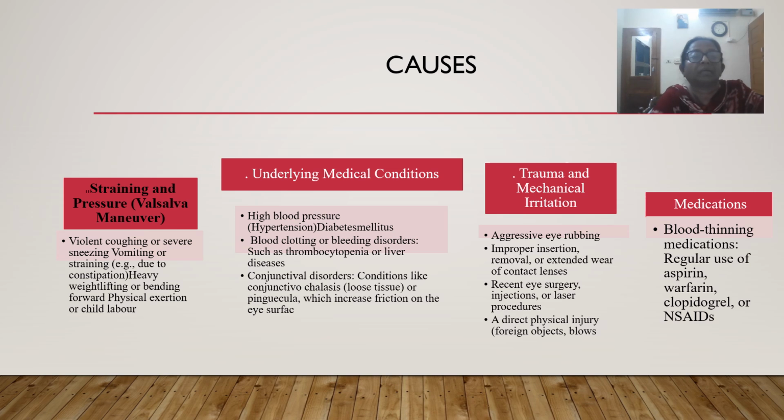So these are the details of causes. Straining and pressure, that is the Valsalva maneuver: violent coughing or severe sneezing, vomiting or straining, heavy weight lifting or bending forward, physical exertion or childbirth. Underlying medical conditions like high blood pressure, hypertension, diabetes, blood clotting or bleeding disorders such as thrombocytopenia or liver diseases, conjunctival disorders. Then trauma and mechanical irritation: aggressive eye rubbing, improper insertion, removal or extended wear of contact lenses, recent eye surgery, direct physical injury. Blood thinning medications: regular use of aspirin, warfarin, clopidogrel or NSAIDs.